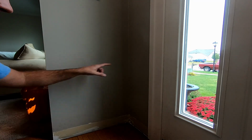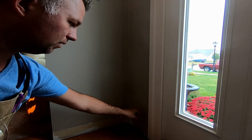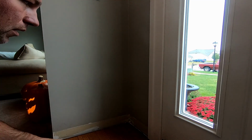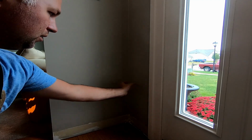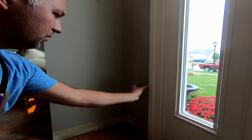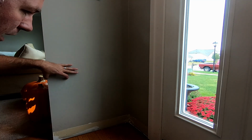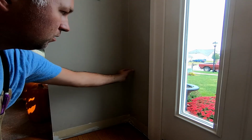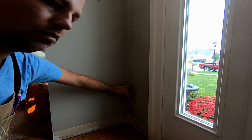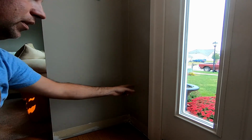So this one will be fine, but this one I'm gonna have to come up with an idea because I also want to put trim inside of the boxes to make it a little bit more colonial. So what I think I'm gonna have to do is cheat these pieces a little bit skinnier. And what I might do is, because this piece is about 3.5, and that's what they should all be, I might do half on each of these corners and make it 3.5 total.